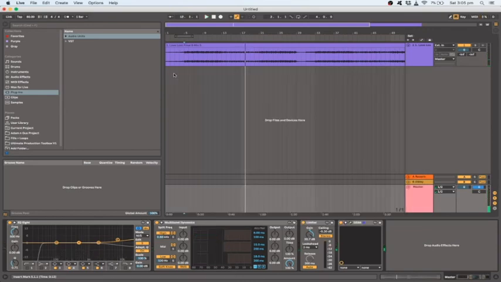So yeah, that's pretty much it. That is a very basic mastering chain in Ableton using all Ableton plugins with the exception of Span. Now the only thing left for us to do is to export it, and I can actually show you the difference between what the mastered and the unmastered audio actually looks like.